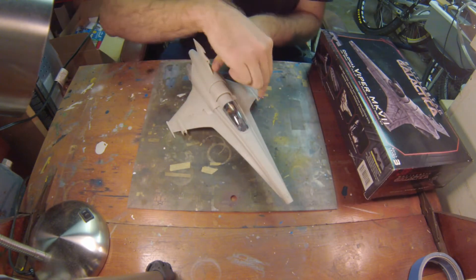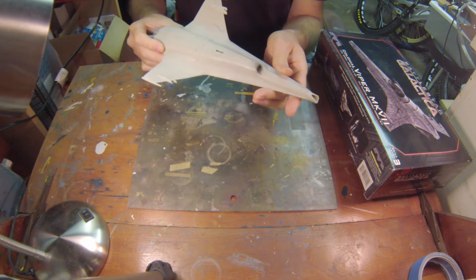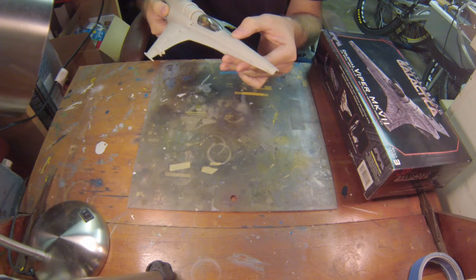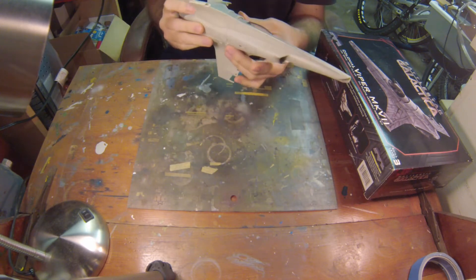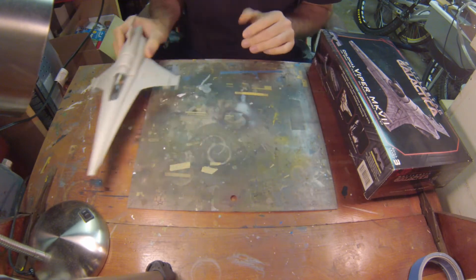The guns of course are not on — as you can see we're going to leave those off for right now. I've sanded it, I've prepped it. Everything is in pretty much the exact same condition as it was two years ago when I actually started working on this. But I thought we should definitely finish it because it's such a sweet little kit and it looks great. I can't imagine when it's actually painted up, it's going to look even better. So let's go ahead and get started.